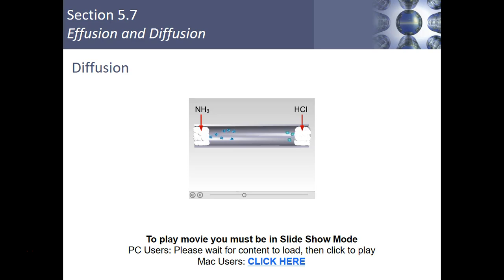Now, if you notice on the left side, the NH3, these are moving much quicker. This is because of molar mass. The molar mass of NH3 is approximately 17, while HCl over here is around 36. Because of that, you can see the heavier particle is moving almost twice as slow compared to the lighter particle. When they mix in the middle, you can see that a chemical reaction is happening, and whenever they meet, this is forming ammonium chloride. So diffusion is gases spreading through the container and mixing together.